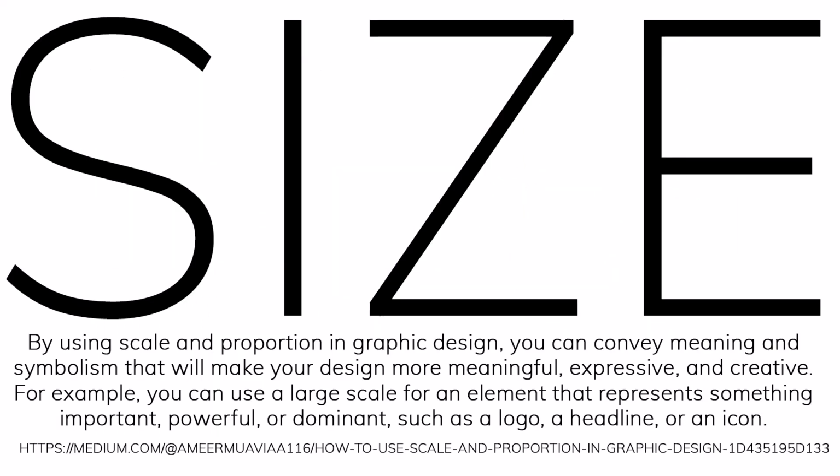By using scale and proportion in graphic design, you can convey meaning and symbolism that will make your design more meaningful, expressive, and creative. For example, you can use a large scale for an element that represents something important or powerful. In my example here, the actual word size, or make it dominant, right? So the bigger something is, the more dominant it's typically going to be. Okay, so scaling or the principle of size is how you can attract attention, right?